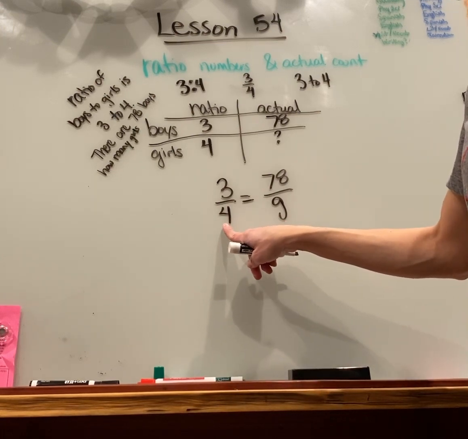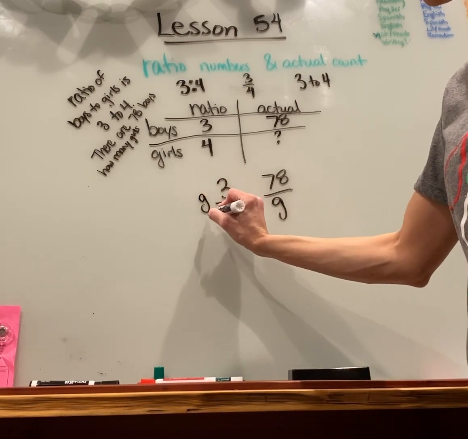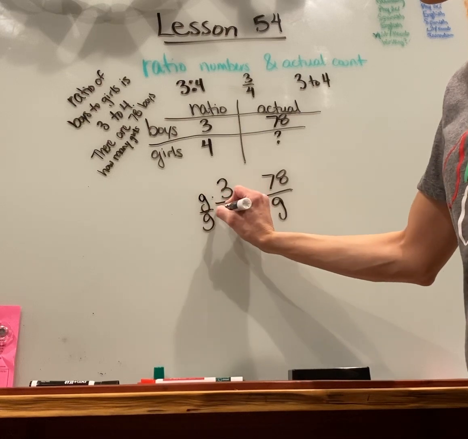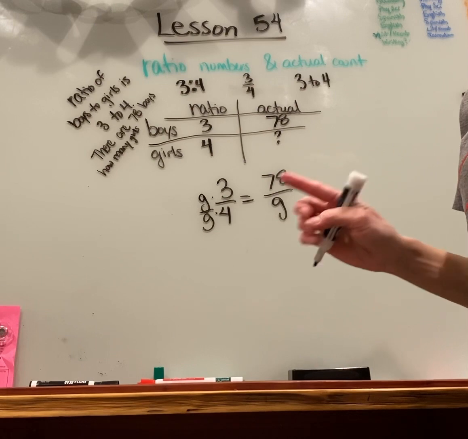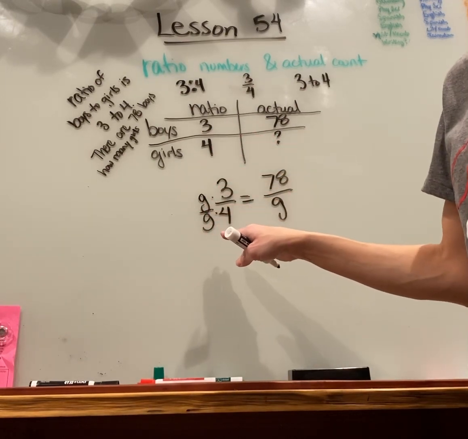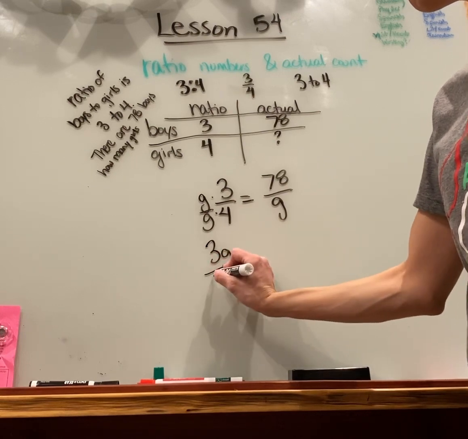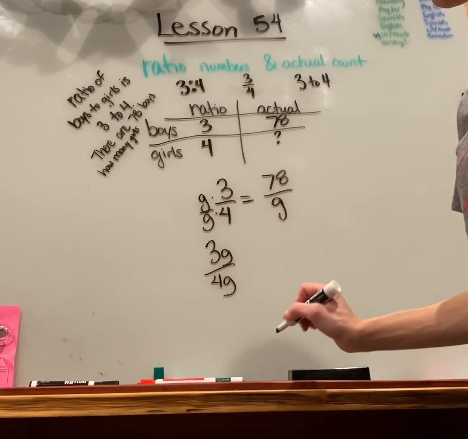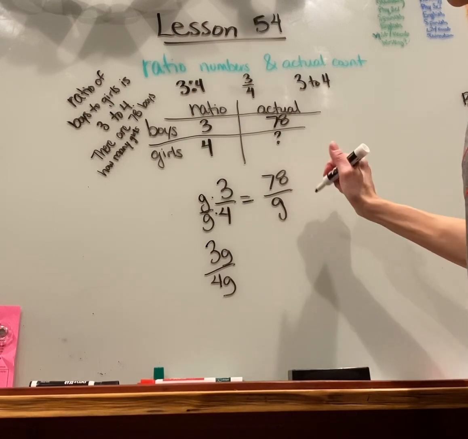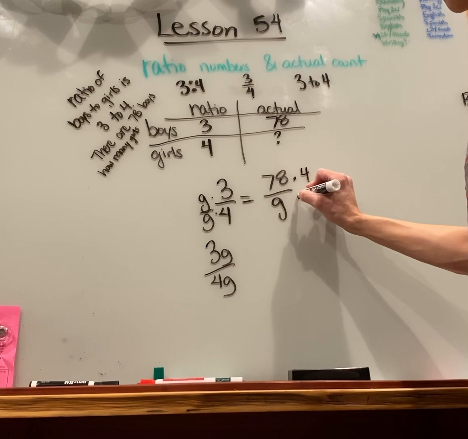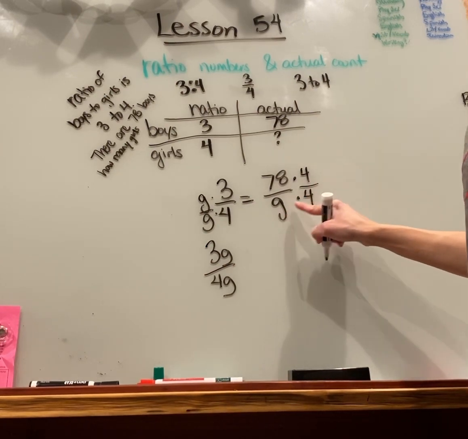Over here, we already have a 4, so we just need to multiply by a G on the top and the bottom. Remember that multiplying by G over G is really just multiplying by 1. So we can do that on this side because it's keeping the fraction the same. We would then have 3G over 4G. On this side, we want 4G on the bottom, but we already have a G. So we can multiply by 4 on the top and the bottom. And 4 over 4 is just 1.